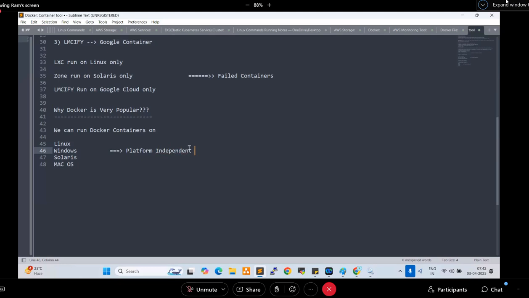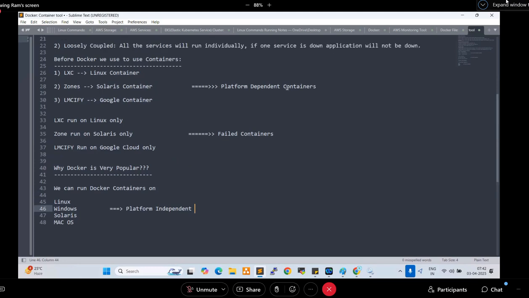So that is why Docker is very popular. Platform independent means we can run on any platform, right? Not only Linux, not only Windows, not only Solaris. We can run on any platform. That is why currently Docker containers are very popular. Most of the projects are using Docker containers. Clear, right, everyone?